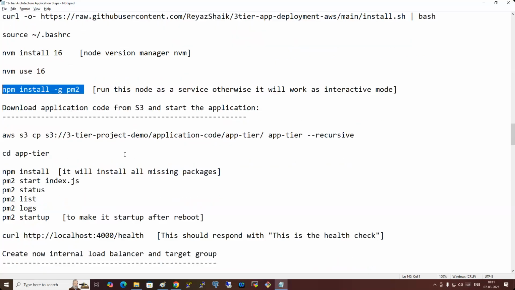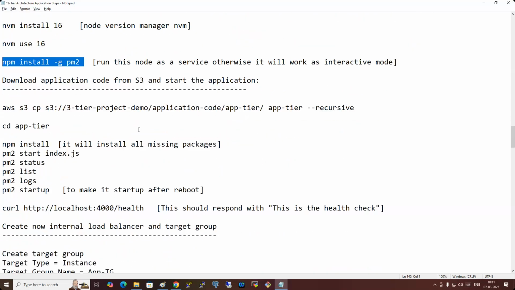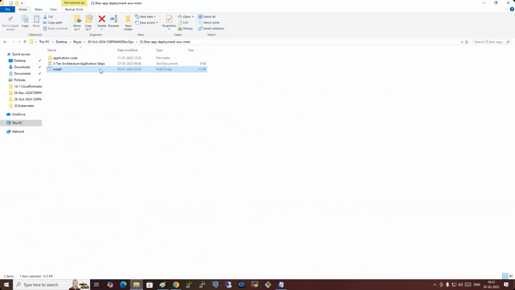Okay, so now application setup is being done, and now we need to have our application locally, right? Where is our application, in our S3 or not? Our application is there in the S3. So we are setting up the web server and app server. I need to download which one? Which folder do I need to download here in application code?